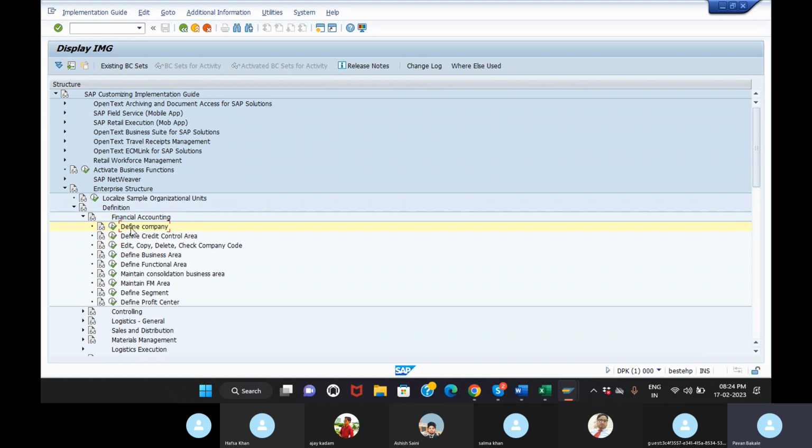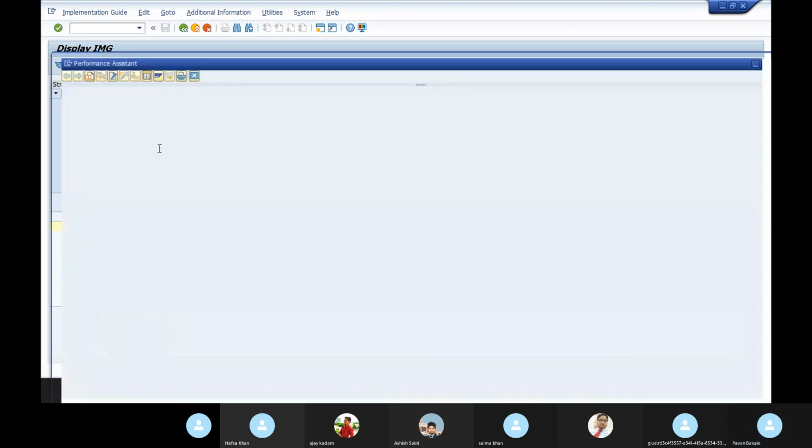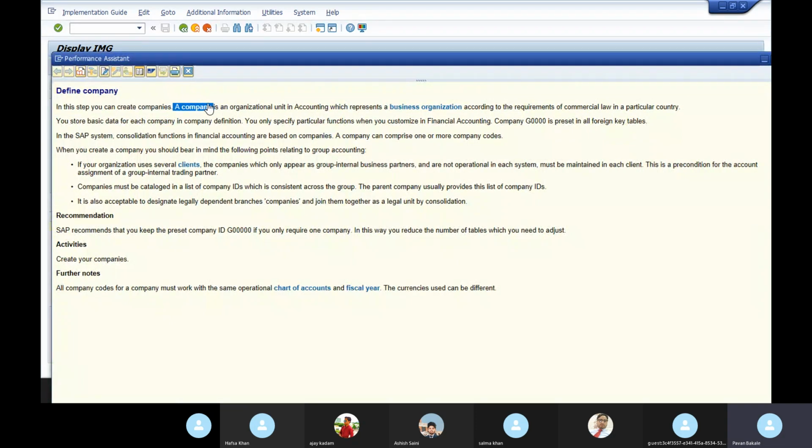If you want the theoretical part of Define Company, you can click on this box here. Can you see this? This is called IMG Activity Documentation. If you click on this, it will tell you the meaning of that. See, in this step, you create a company. A company is an organizational unit which represents a business organization according to the requirements of commercial laws in particular countries. Can you see? Full theory is available. So whatever theory you want, you can refer.